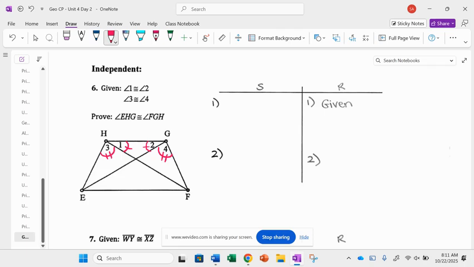You did it perfectly. So do you see how you have WY and XZ? And what we want to prove is WX and YZ. Well, to get from these bigger things congruent to the smaller things congruent, we have to take away XY from both of them. Because we're taking XY away from both of them, that's why we have to do this step. Okay, so since you're doing both, then you have to prove that. Yeah, like saying I'm using the same thing twice, essentially.